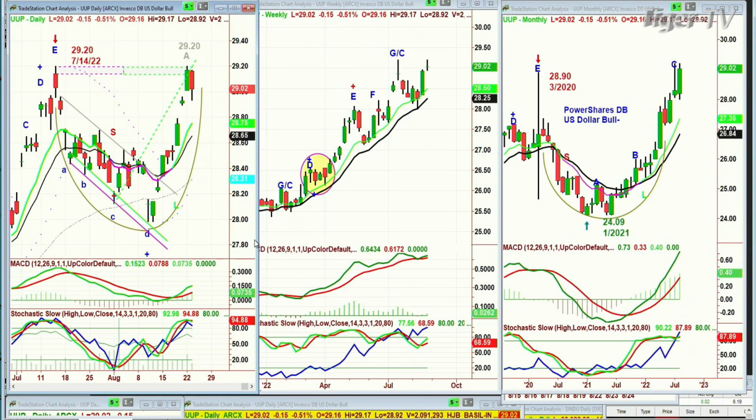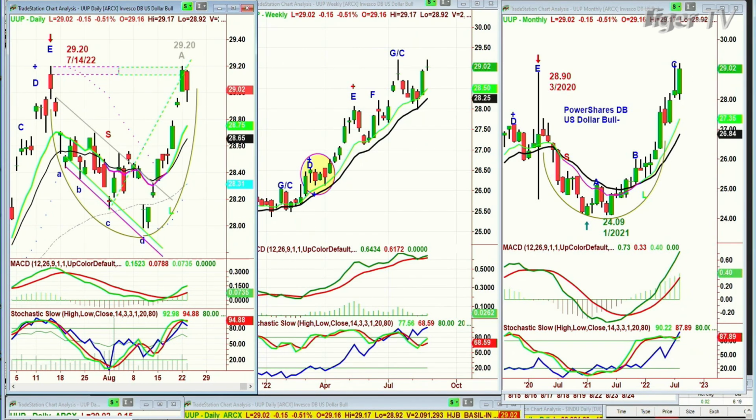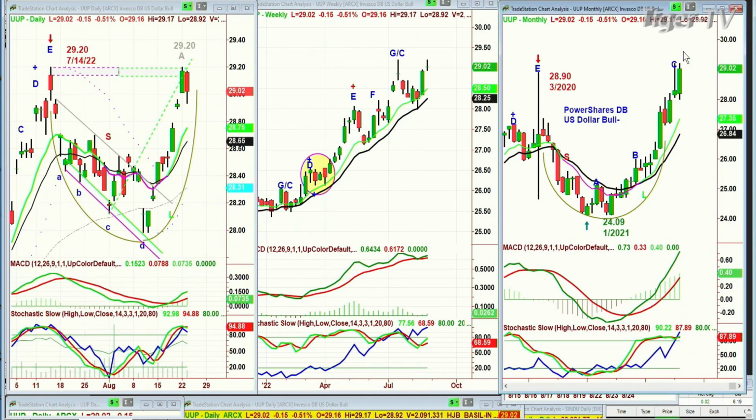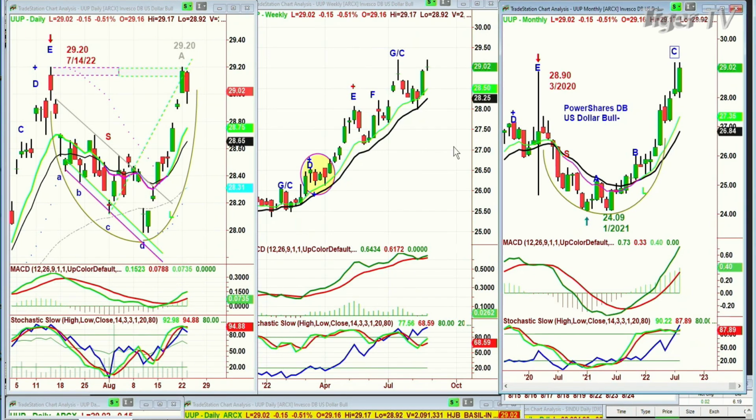And I want to see, we thought that if it was next week, after going to the 1st of September, then we would get that leg D. But this is 1 penny higher, and the dollar bull, the UUP, trading at 29.02, down 15 cents, continues leg C in the monthly chart. So I'm still very much favoring the dollar as the lead currency.